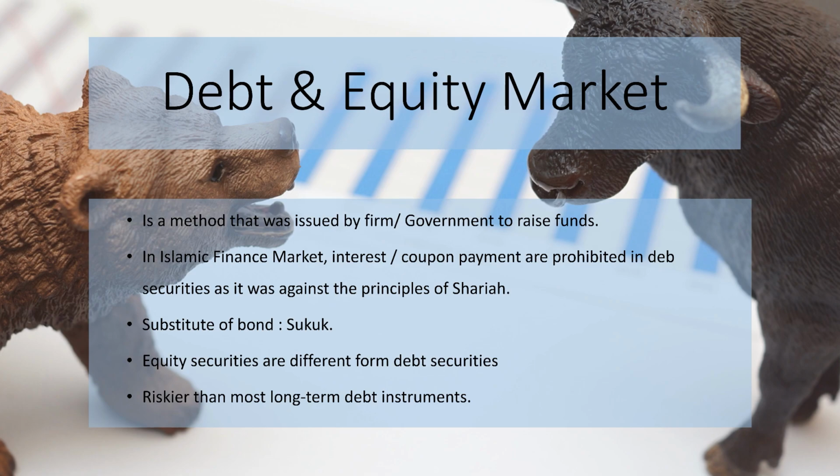Based on Sharia principles, a loan contract must be free of interest, as the additional benefit that exists in a loan contract is one form of riba. Therefore, they need to issue new debt securities suited to the Islamic debt market, which is sukuk. However, sukuk are not like a loan contract, as there is no added value returned to the investor due to the prohibition of riba. Next, we're going to see the equity securities, which are different from debt securities, as the former represent partial ownership in the issuing entity while the latter have no such right.